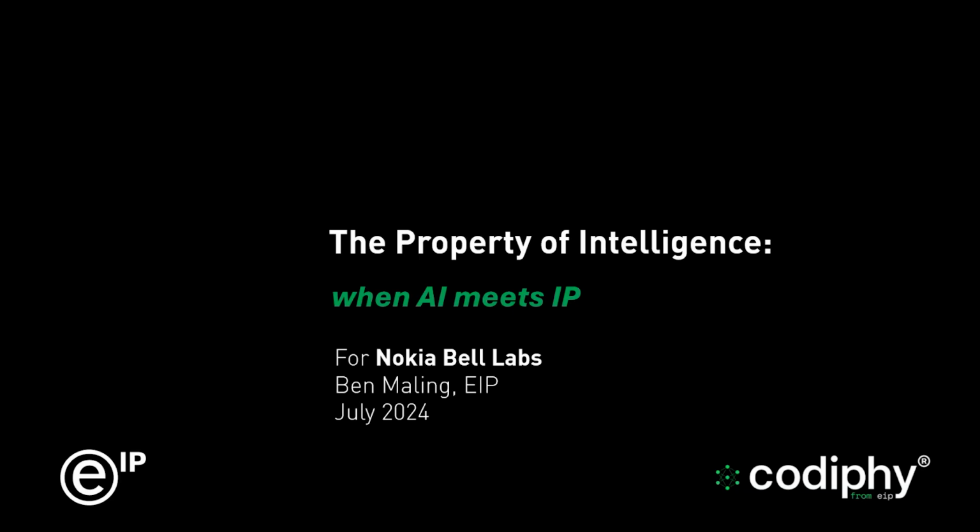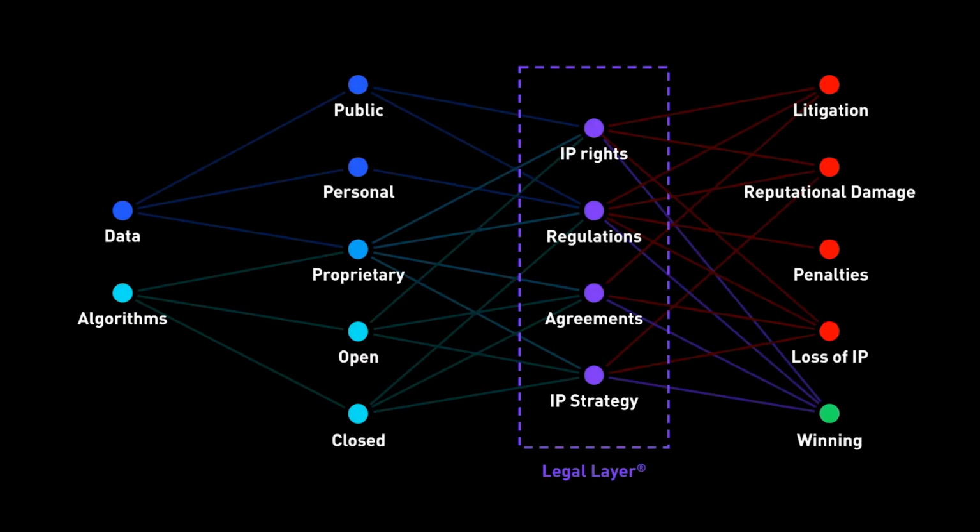Now, the relationship between AI, in particular generative AI, and IP is quite complicated. So to best understand it, we need a suitable tool for the job, and it's not an LLM, but it is a neural network. And it's not just any neural network. It's actually the state of the art in explainable AI, because as you can see, every neuron is labeled. Just going to quickly go through it with you.